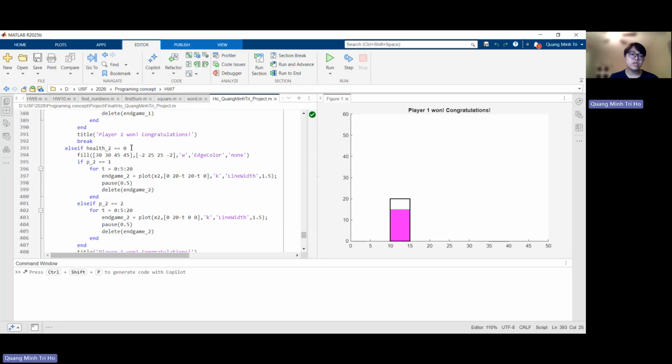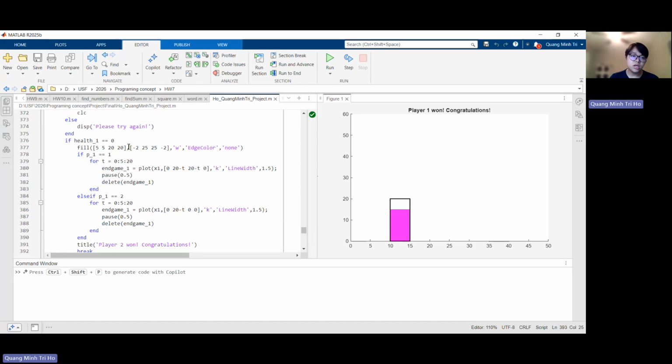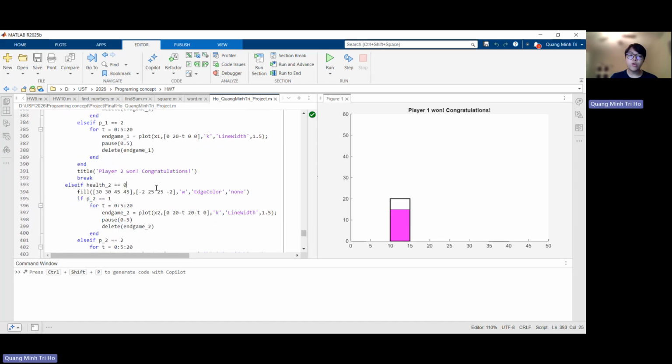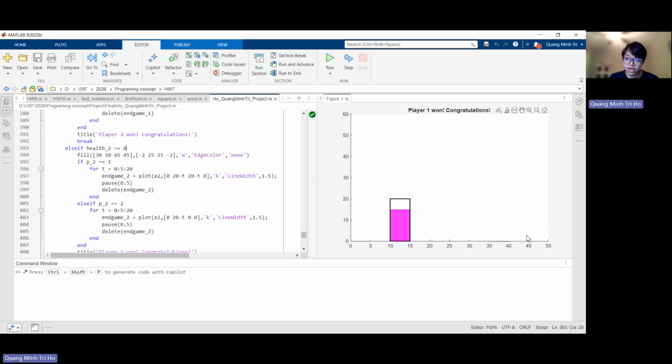And when health goes to 0, for player 1 or 2, here, health going to 0, I will fill a really big white rectangle here so it looks like it wipes out everything. And then I will redraw only the outline, because the health is gone. Then I increase the T, as I put the T negative here.